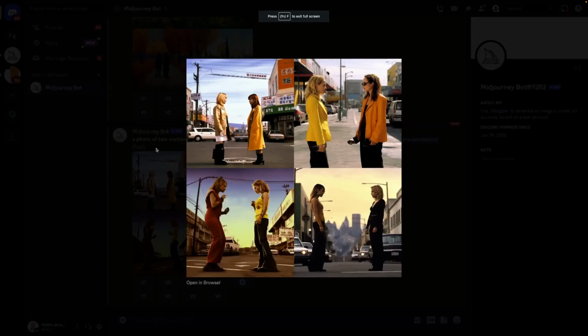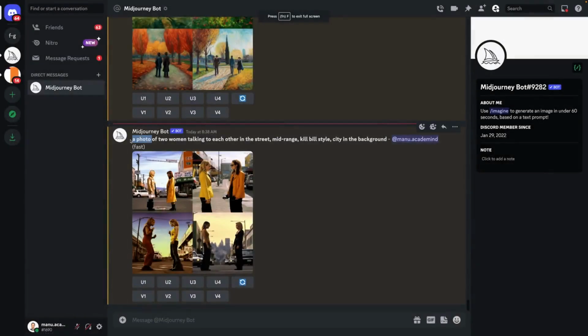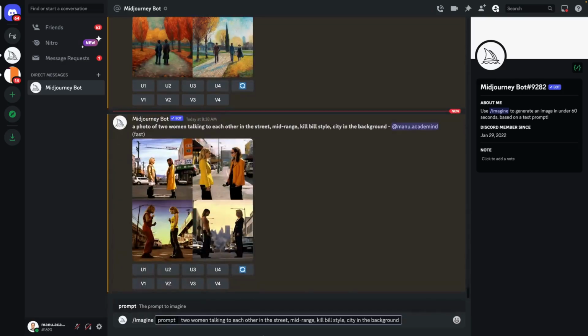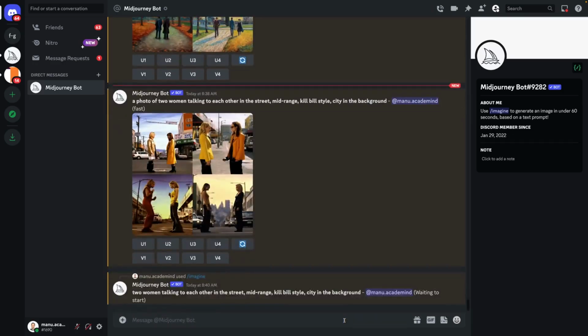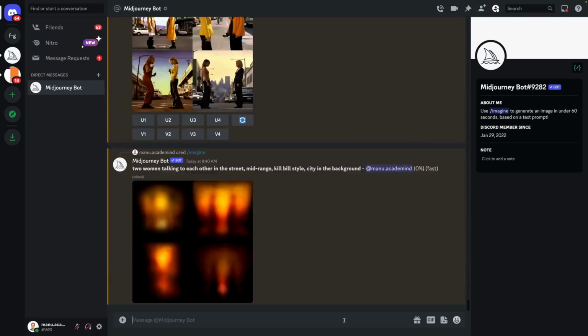However, instead of adding the photo information here, we can also shorten this and simply say two women talking to each other. Because with this style attribute, we should get an image that is already tailored towards this movie style. So in this specific example, we could omit the definition of a medium to get an even better image result. As mentioned, our template is something you can follow along as a general guide, but depending on the output you want to create, you can of course always dynamically change it or leave parts of the template out of the prompt.